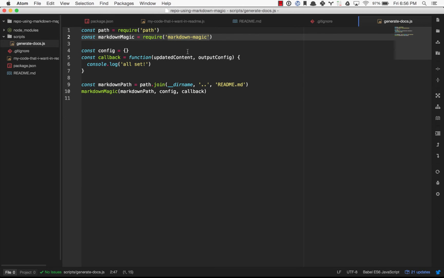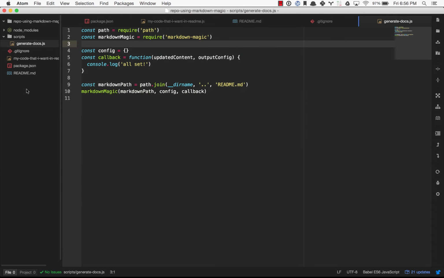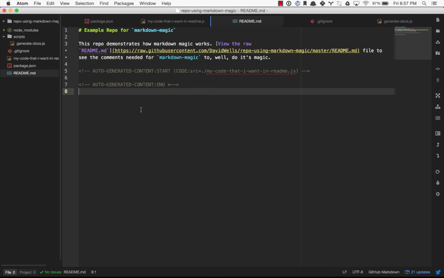So once you've installed markdown-magic with npm, you can go ahead and use it. So let's actually see what it looks like. Inside of readme.md, all I need to do is include these tags. So auto-generated content, this is customizable, and then give it a command to run. Out of the box, there's two commands, code and remote, and that's all in the docs. You can read up on that.